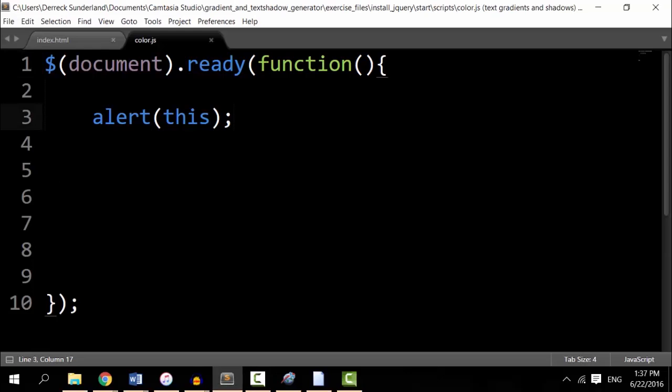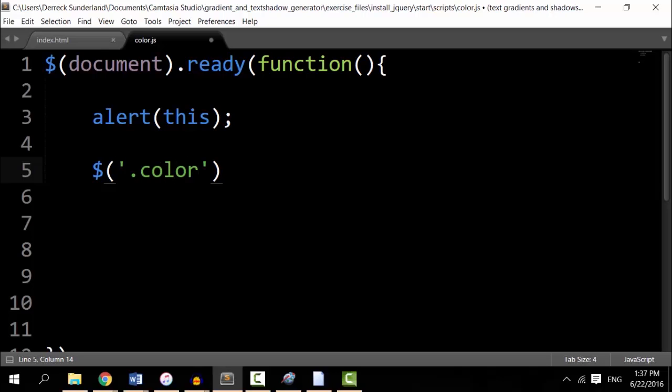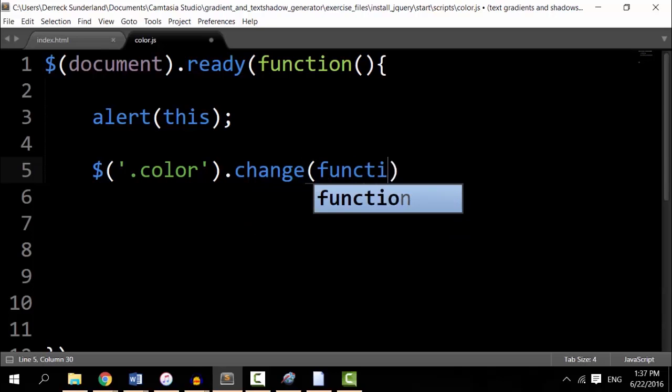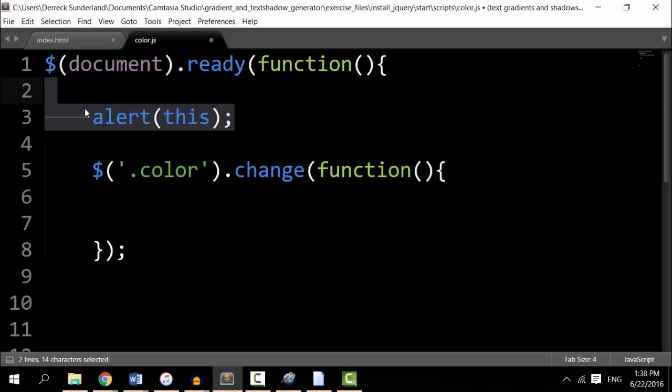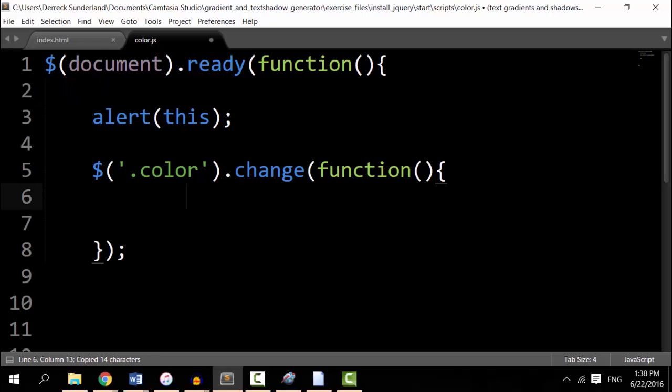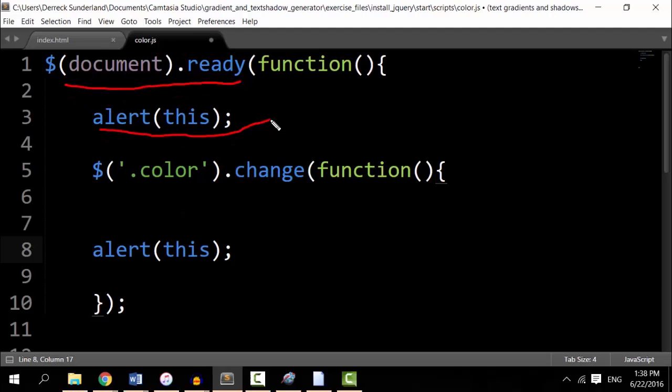Now let's see what would happen if we wrote another function. I'm going to get the input with class of color. When I change it, so what I want to do is copy this and paste it right here. So what's going to happen is when we refresh the page, I'm going to alert this.